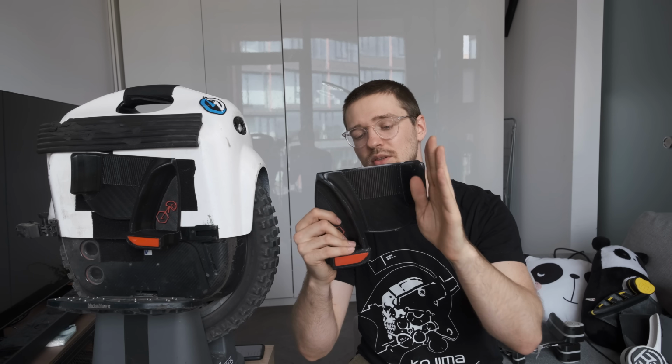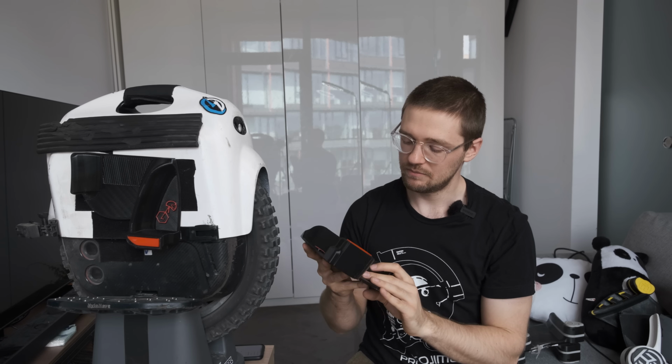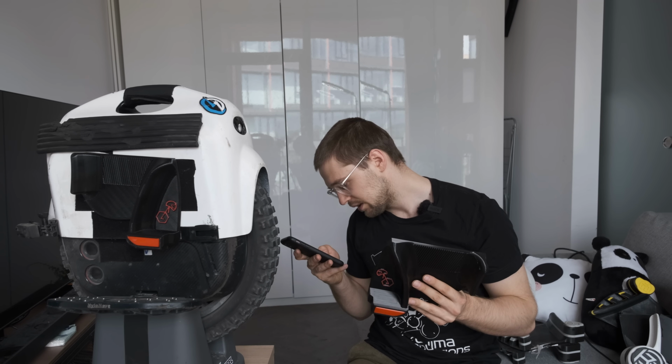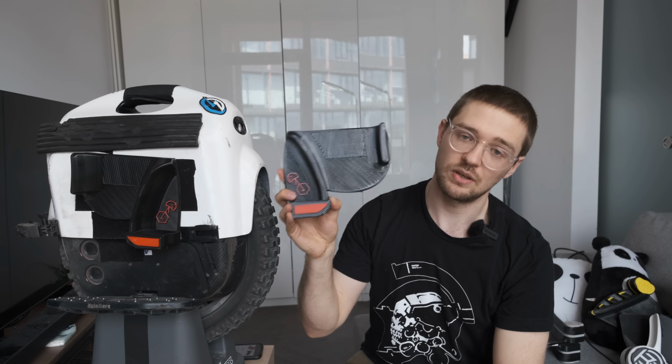Basically, when you accelerate, you immediately hit the pad, and if you brake, the same thing happens. So not my favorite pads. They do their job, and they're, I think, a bit cheaper. Yeah, they're 70 quid, but 70 pounds. But if I had a choice, I would go with something else.